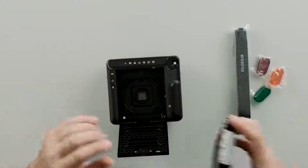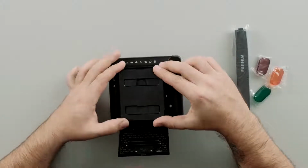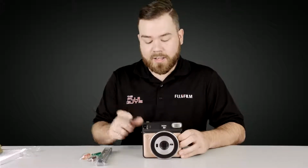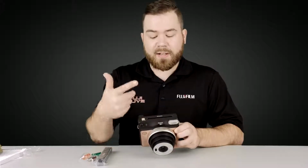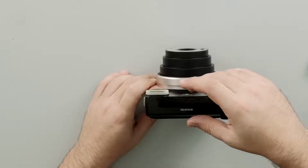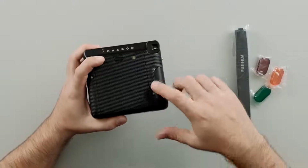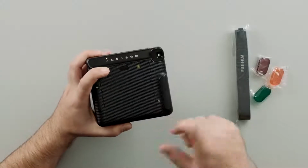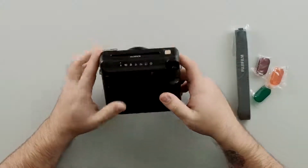So you want to actually align the yellow with the yellow and close it up, and then next up you want to power on the camera and then take a shot so that it will eject the dark slide. And now you can see on this little window you have your number of exposures that's remaining. So as you can see, 10 exposures, and it's just going to decrease from there and tell me how many pictures I have left.